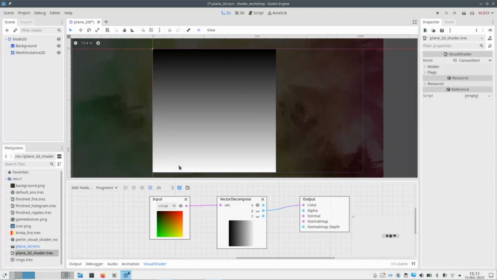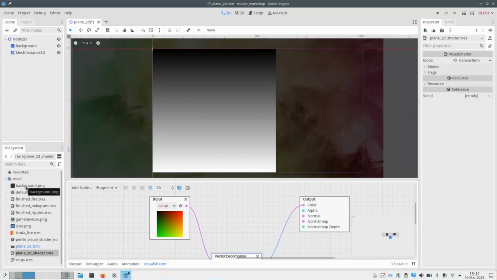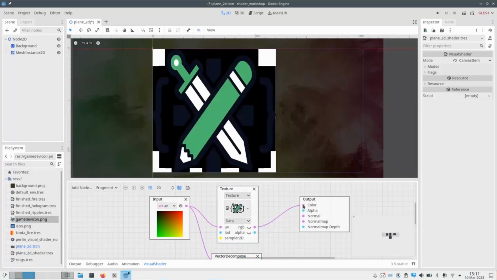So what we're going to do, let's see. Before we get this window blind effect, we need just an image on the screen. To get that image, on the left over here with our files, there's a file called gamedevicon.png, and I believe you can just drag this in. It gives you this node that, when you give it an appropriate coordinate, will give you back the color of the image at that coordinate. So instead of plugging UV into this first operation and plugging that operation into the output, let's plug UV into this new operation and plug the RGB output into our final output.